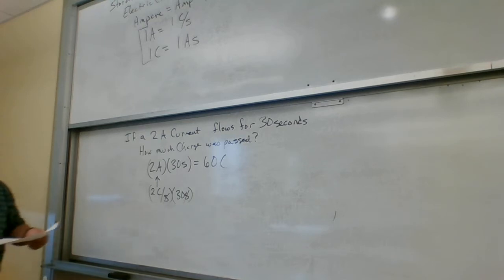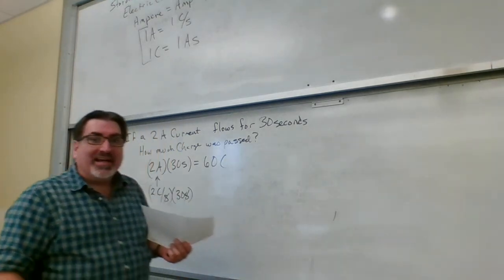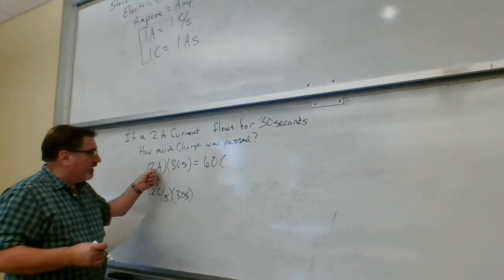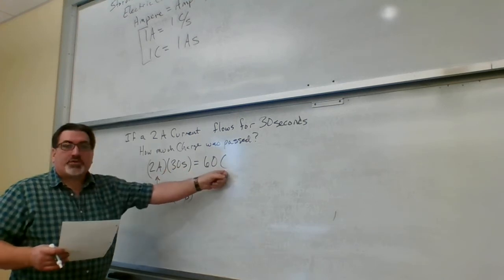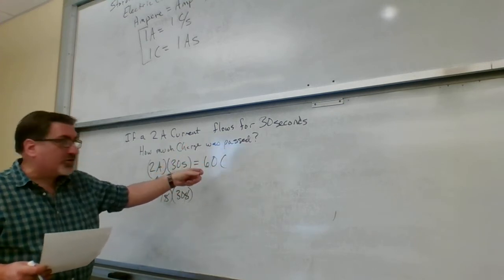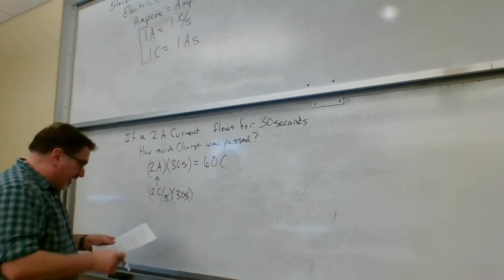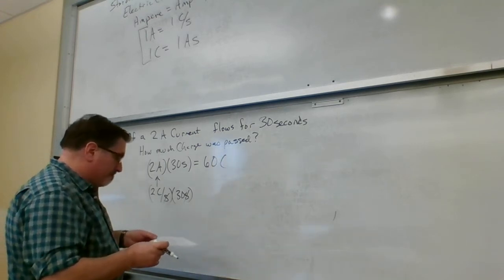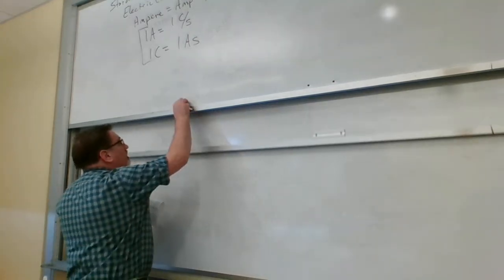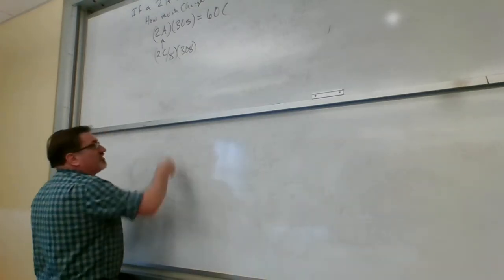Okay? This kind of calculating allows us to do stoichiometry with electrolytic processes. If we know how long a particular current has passed, there's a relationship between the current and time and the moles. Remember, coulombs can be related to moles of stuff because there's 96,500 coulombs in a mole of electrons. So that's our step into the stoichiometry part of this. All right, so we're going to now look at one that's a little bit more complex, but not too bad.